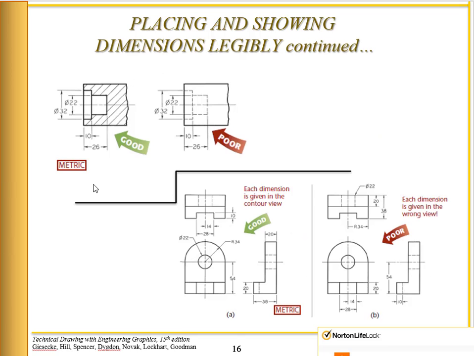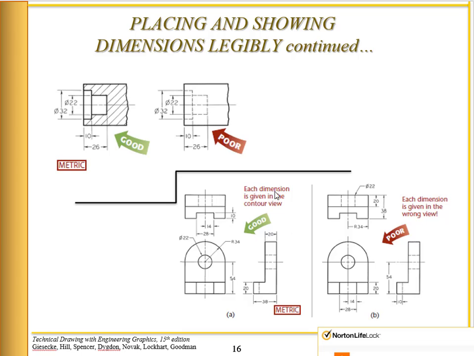Here's some more. This is good. What we've done here is we've measured the depth here from these lines. That is good. What we've done is we've taken a cross section of this feature here. It's a poor practice to dimension to hidden lines like we're showing here. It's hard to see. And then you can see that this is a diameter, and also this is the diameter, so you can kind of see what this is. You can have an easier time picturing it.